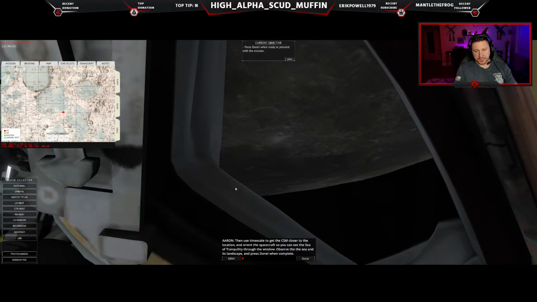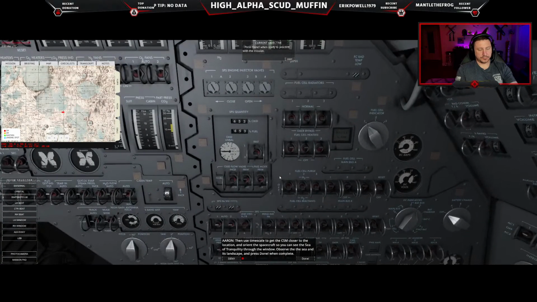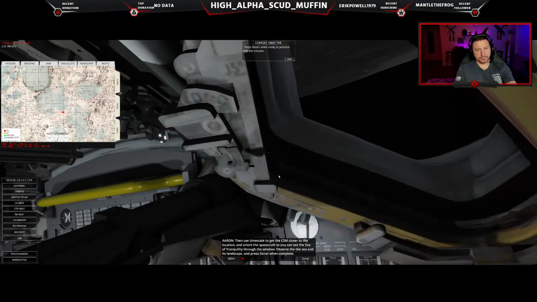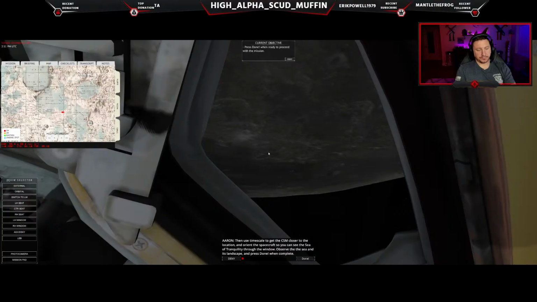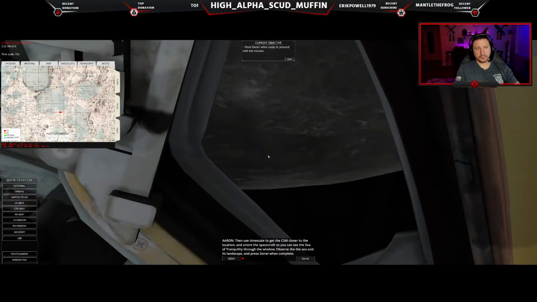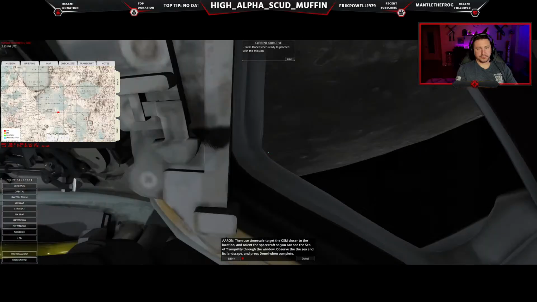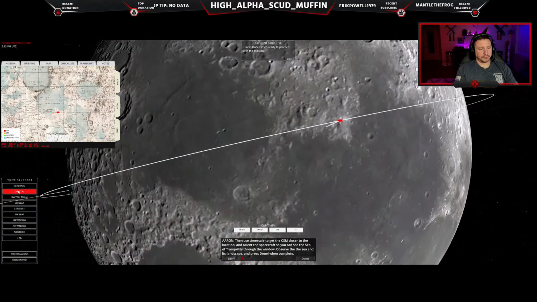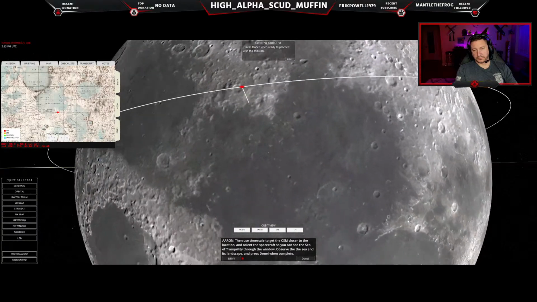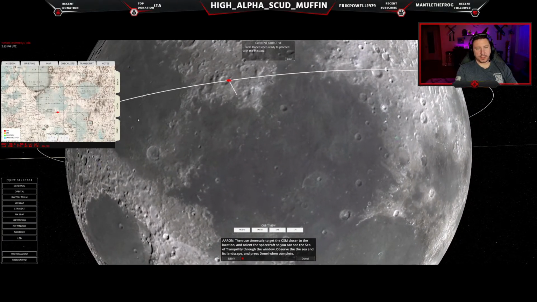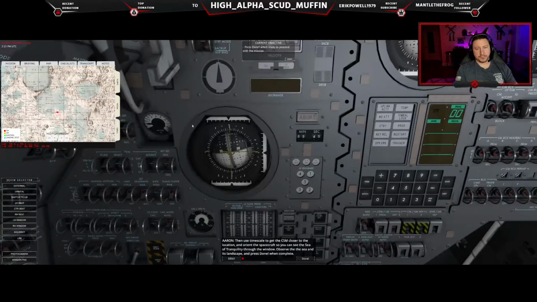That should be the Sea of Tranquility there. Oops, wrong button. Not really over it, not looking at it enough. Easy fix.